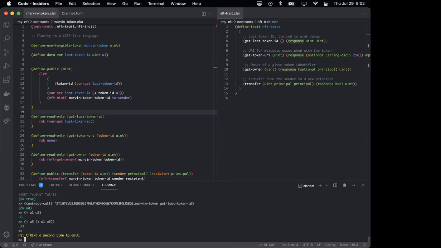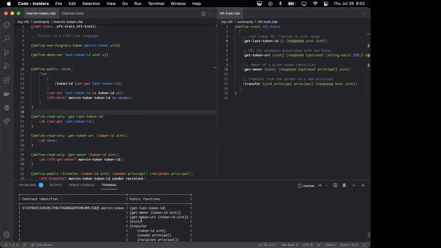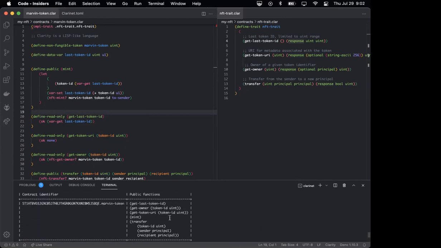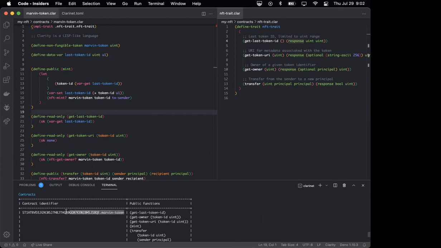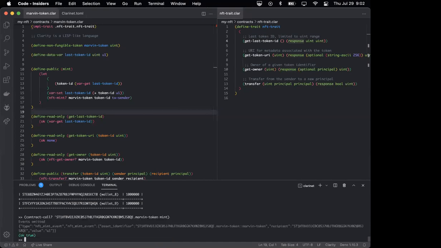We can exit out of this. There you go. Console. Just making sure, yep, my contract's still deployed. And I know we're a little bit over time, but we're almost there. So the contract call to our Marvin token, we call the mint function. And let's see what happens. It says OK, true. And it minted a token with ID 1. Let's call it again. It says OK, true. And we can see a token with ID 2 and 3 and 4. And as you can see, we can keep going.